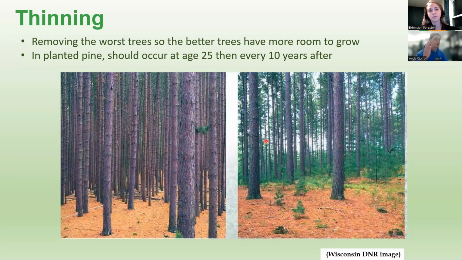It varies by species. Red oak can go for 80 to 100 years before it starts to decline. Aspen is a much faster growing species, and because it grows so fast, the wood's a little more brittle and more prone to disease. So the rotation age of aspen is usually around 40 to 50 years old. A lot younger there.